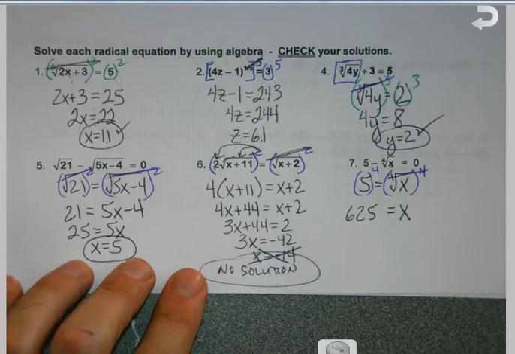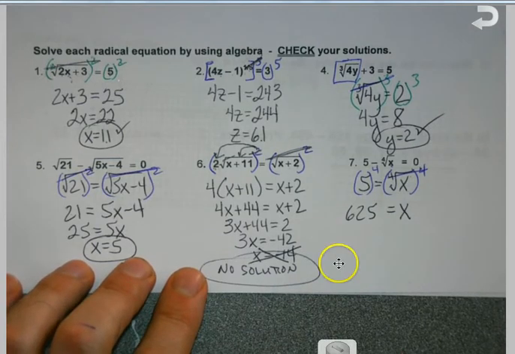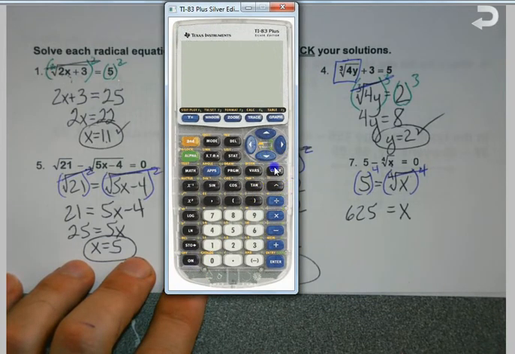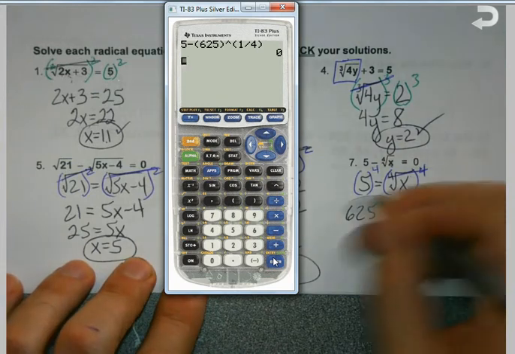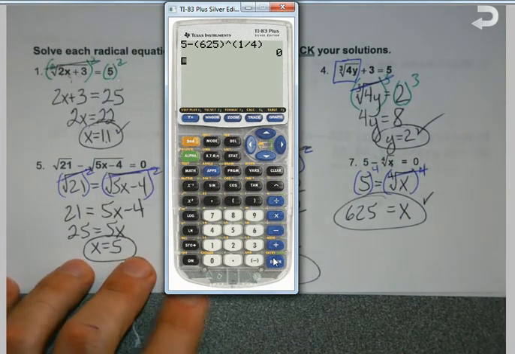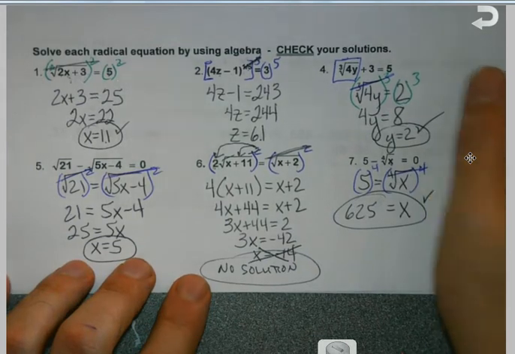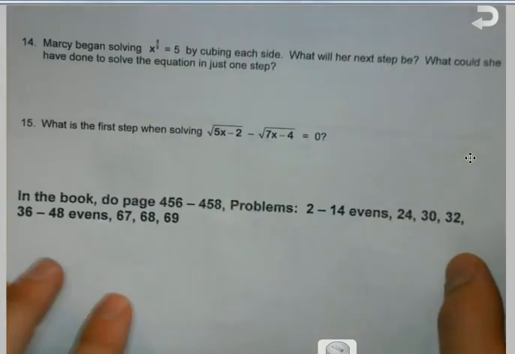And again, if I'm not sure, I can go to the chart that I have. Or if I don't have the chart handy, let's double check. So I'd have 5 minus 625 to the 1/4. Bingo. Okay, that one works. So as you see here, and this is about accurate to how often you're going to find one that's no solution. It's not often. Just to make sure, okay, when you're doing those answers, because it's kind of scary when you can do all the right math work and still have something go wrong here.